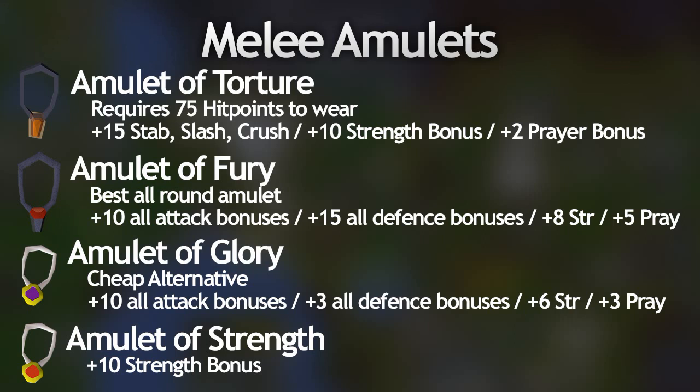Now, the next best melee amulet has to be the Amulet of Fury, and it gives plus 10 in every single attack style, and also gives a plus 15 in all of the defensive stats. On top of that, it gives a plus 8 strength bonus and a plus 5 prayer bonus.